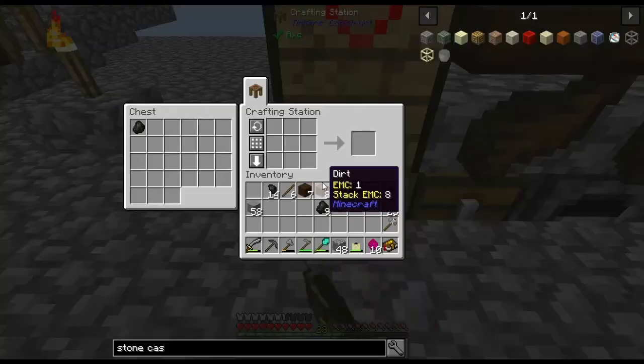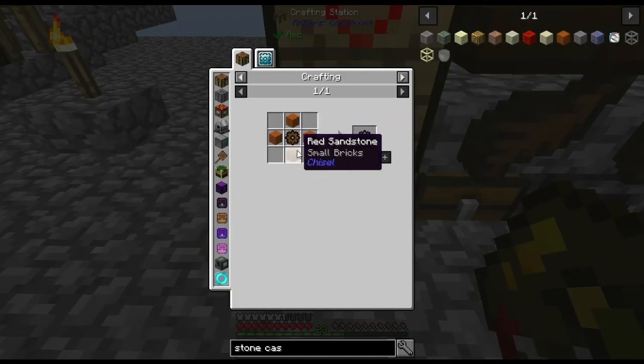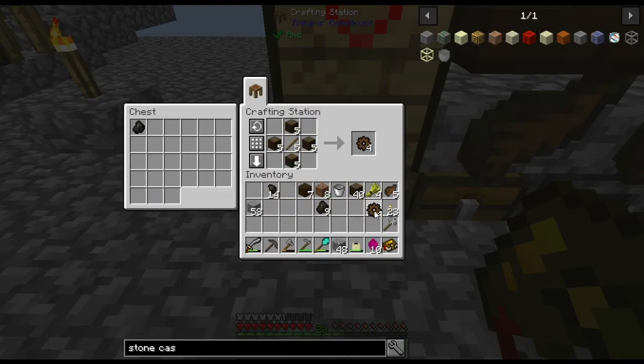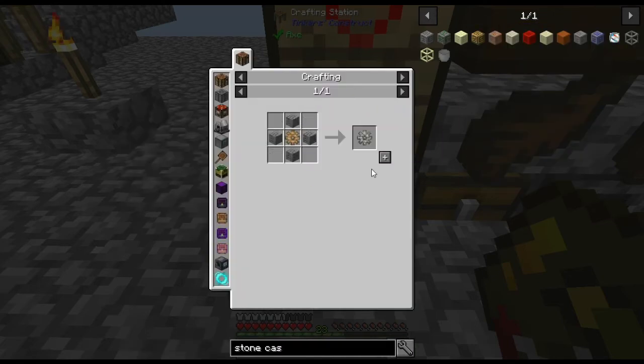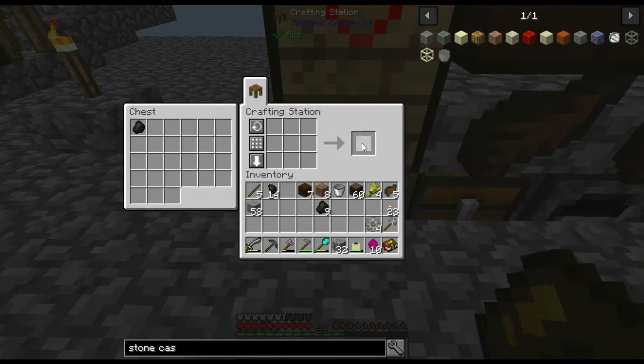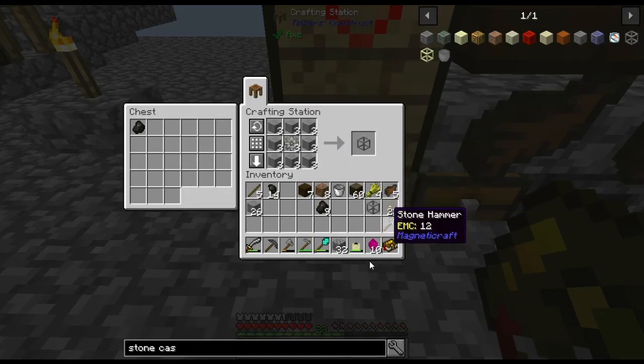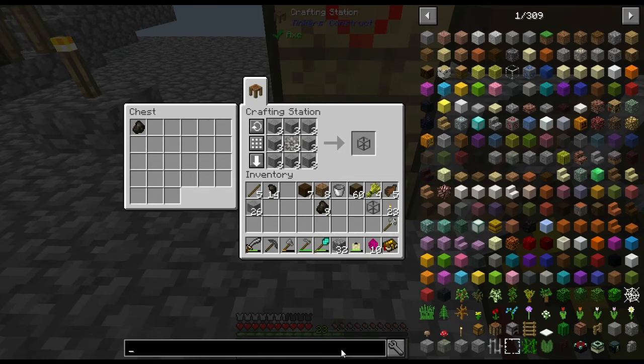So there we go. We've got pretty much everything we need, right? So stone casing, which means I need to make you. You know what? Let's just make four gears because I'm sure I'll need more later. And then I can just clear out that. Yes, I love that. And make all four stone gears. And now I should be able to make the stone casing. Sweet.